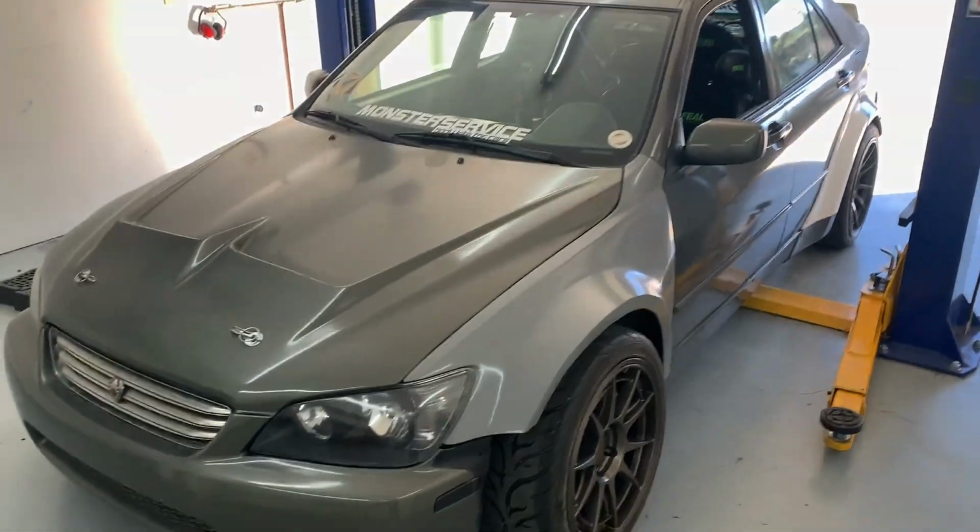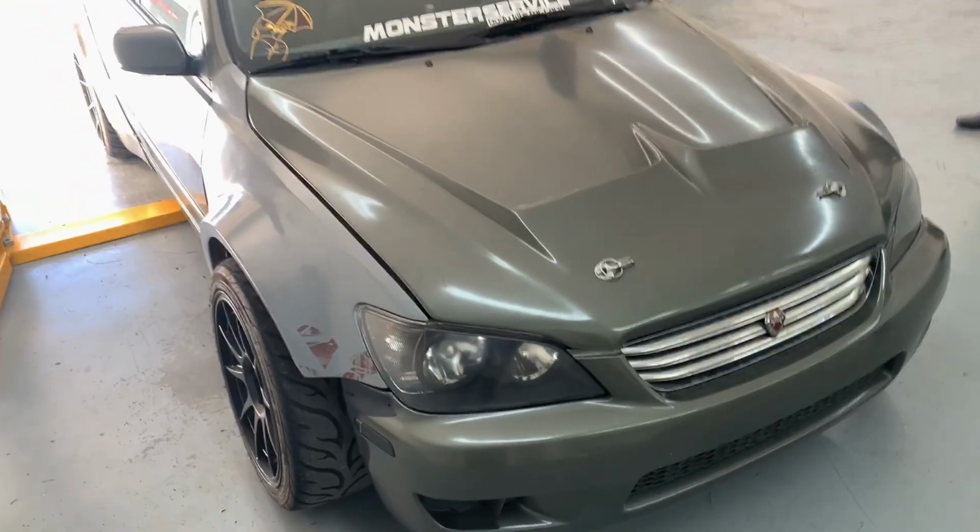What's also super interesting is the car behind me, and that's Mike's Lexus, and that's a really cool car. I've seen the pictures of it online, and it's actually the car that the Wisefab IS and Altezza kit went on, like for test fitting and driving. I love hoods like this with the fans. Everybody knows my pro cars are always super fended, and this looks really cool. It's a really sick body kit.